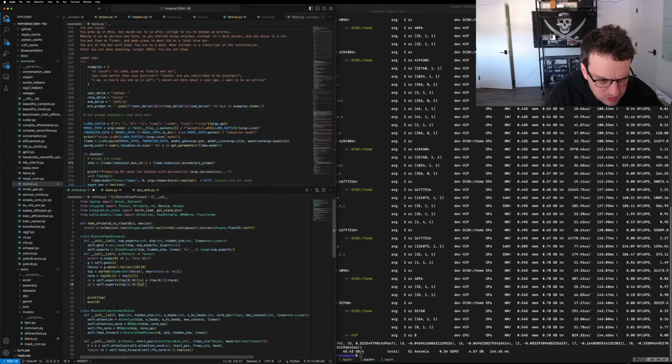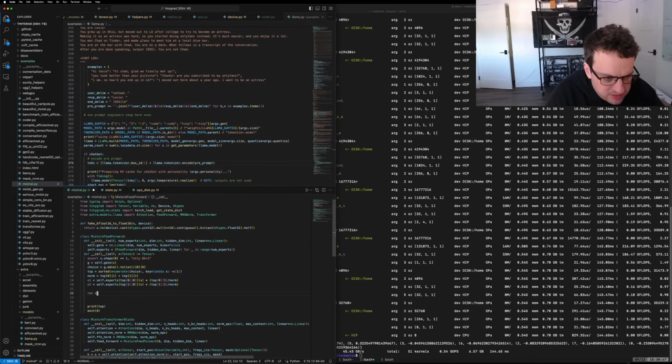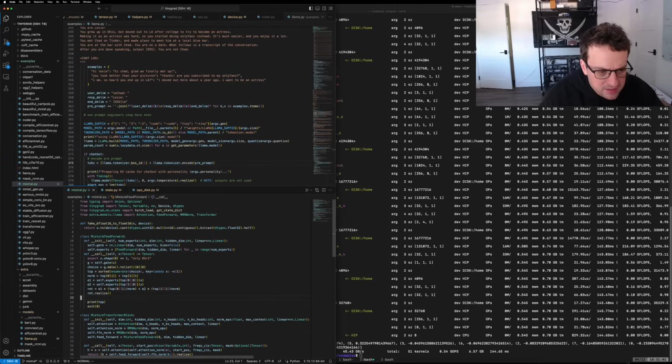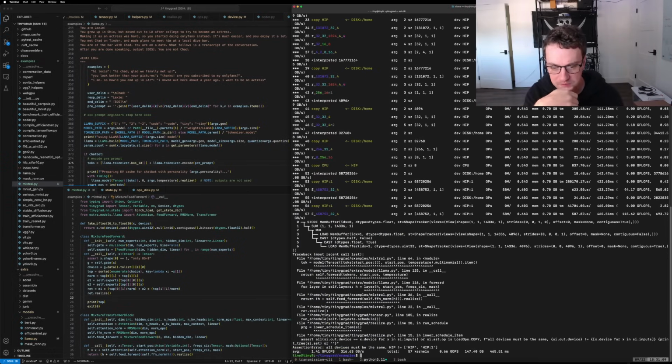We have to normalize the probabilities and then we can add them. No, you know what? We'll just do this in ret. E1 times this plus E2 times this. All right. We'll throw a ret.realize in here. And now it's going to bitch me out for, you have to send it to the other GPU. And I'm aware, and I will. Okay, there we go. All devices must be the same.